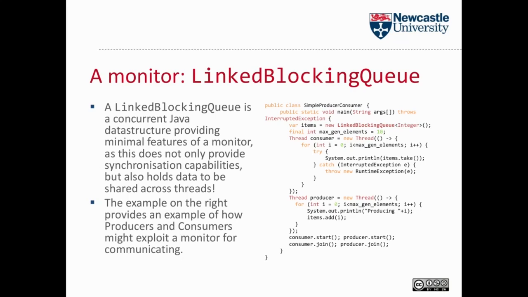For 10 iterations, I'm trying to take an element, which is trying to get an element while waiting, because, given that this monitor is also synchronized, you could also have different methods. One is trying to get one element, but if it is empty, it is not going to wait. Another one is actually waiting, which is the take, if nothing is there, and so on and so forth. And then you have the add method, which is guaranteed just to add to the last part of the queue. So it's just a push method, and the take is acting like a pop method for the queue.